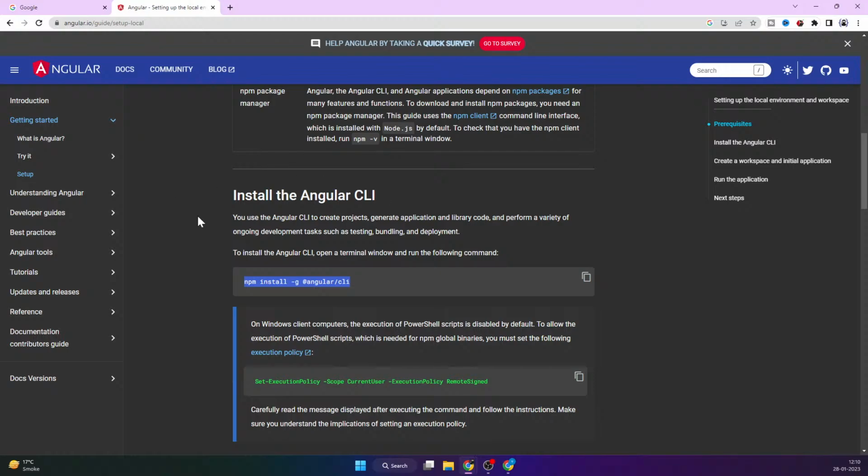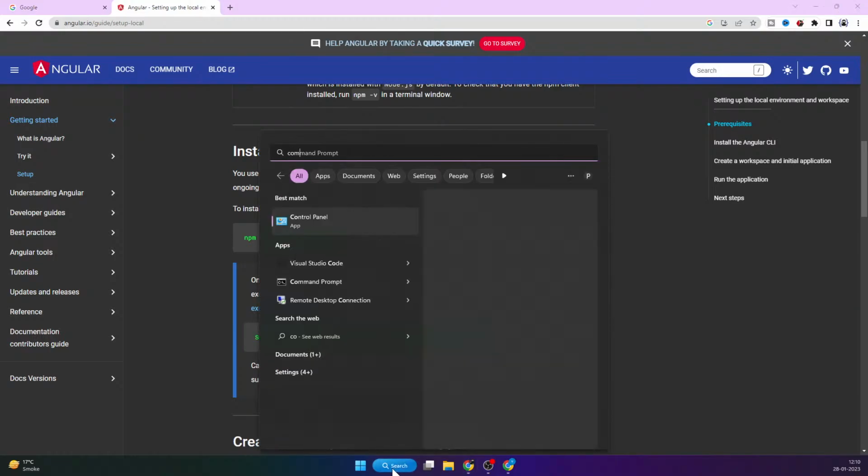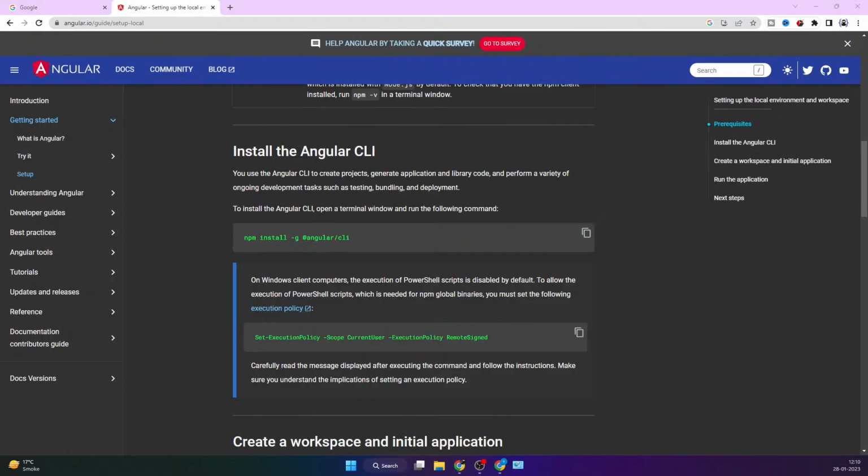I have opened this website for a few pieces of information, and after that I will start how to build and create an application. So then you need to go to the command line and just open the command prompt.